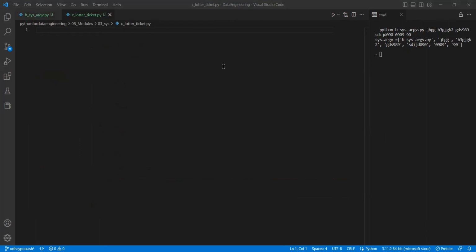So first you create a program. Use /usr/bin/env python3, which is the shebang line. Then you write the purpose: lottery ticket game. Then first we need to import sys. What is the purpose? I'll tell you shortly.